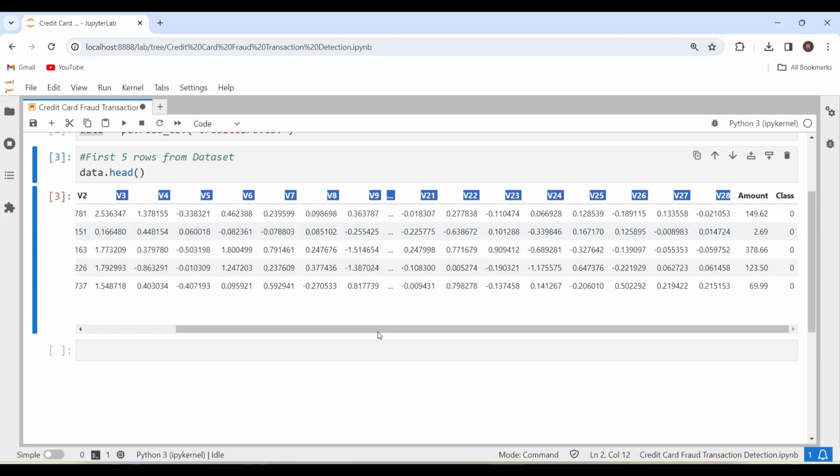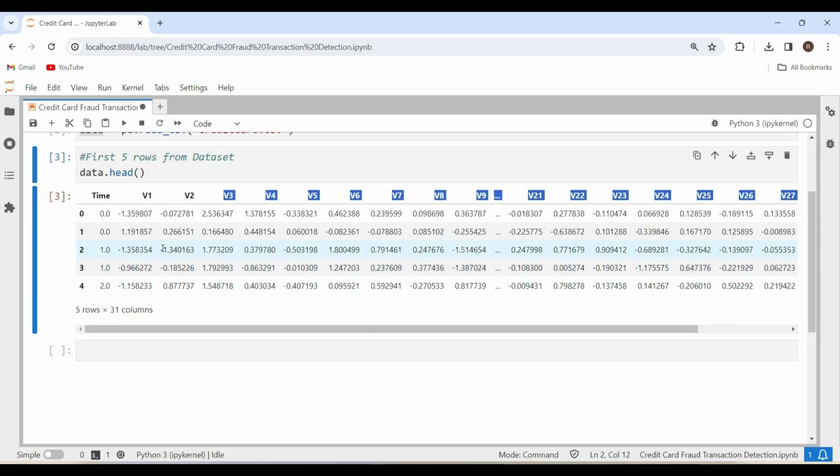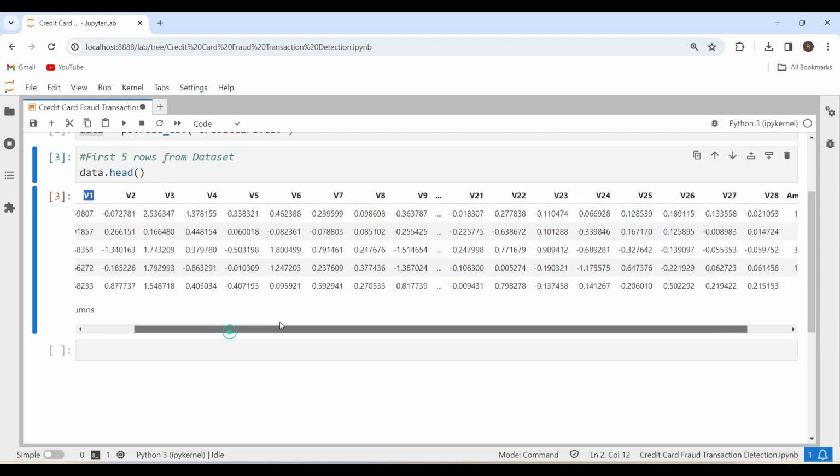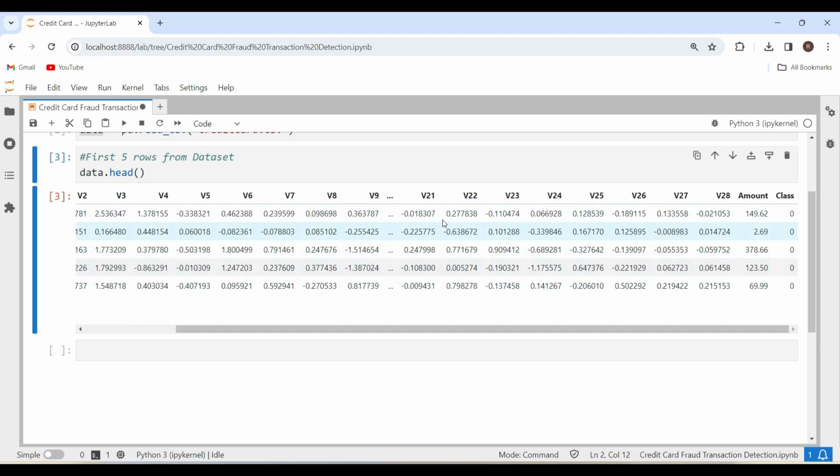To avoid identification, whatever information could identify those customers or merchants has been changed into numerical data in V1 to V28. In other terms, it is encoded, or encrypted, data.